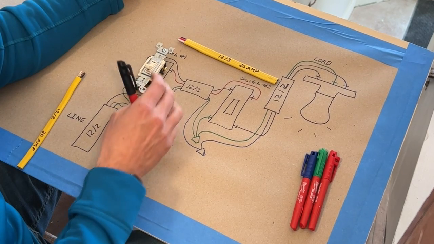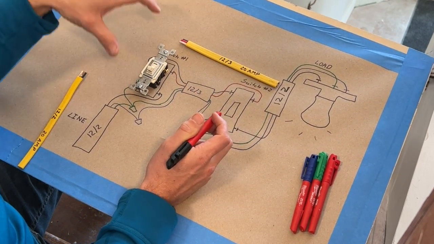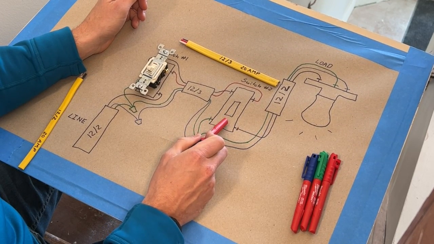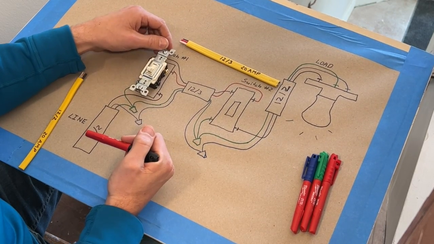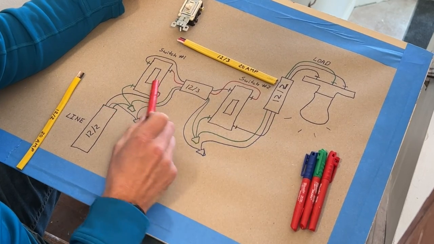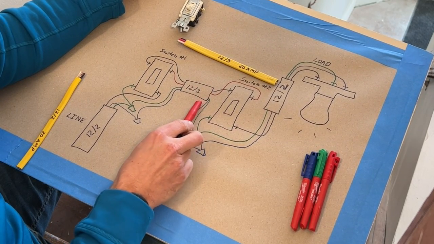These are what are going to connect the two light switches up and make sure that you can control your load or control your light by either flipping your light switch 2 or light switch 1. That is what's going to be critical to correct operation. So that 12-3 is passing those wires through.